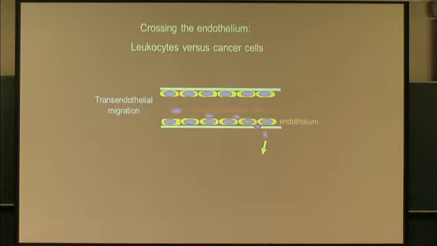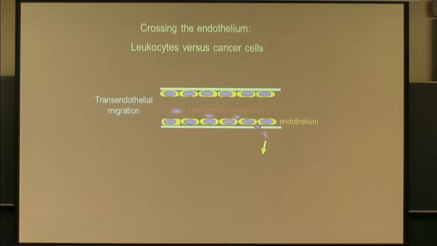First of all, they have to attach. So there needs to be some way for them to attach to the endothelial cells. The second thing is that they have to cross this endothelium. And there are 2 ways to do this. One is to disrupt the junctions and squeeze between 2 cells, because these cells are attached to each other through lots of molecules between the cells. Or they can go through the endothelial cell. That's called transcellular migration. I'll show you a movie in a minute to show that.